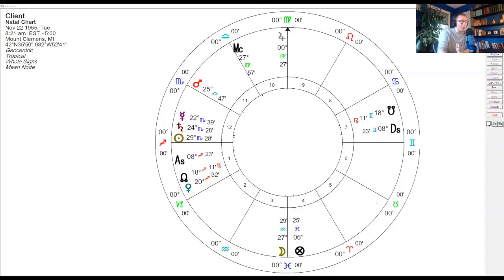Anyway, so fearless forecasting, right? Let's just take a look. Well, one of the things that's happening in this person's chart, and we did a follow-up recently, is that Pluto, Saturn, Jupiter in the 2nd house are all squaring Mars in the 11th house. And there's a range of topics that can come up when something like that happens. So you could be connecting the transiting planets, Jupiter, Saturn, and Pluto in Capricorn in the 2nd house to the topics of money and finances, somehow affecting Mars in the house of friends, groups, or organizations.